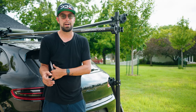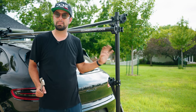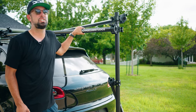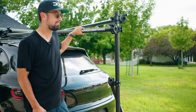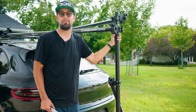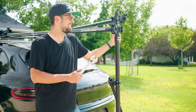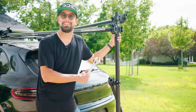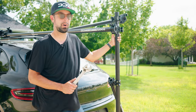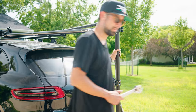So during my walk around, I'm grabbing and shaking and moving everything. I'm grabbing each individual rail and shaking it because I want to see, am I hearing a noise? If I hear a noise, that means that when I'm driving down the road and hitting road bumps, I'm gonna hear that noise, and that this isn't as properly tightened as it can be. And that's because I'm using these clamps, as I said. So I'm gonna have to crank harder on those joints to make sure they don't rattle.